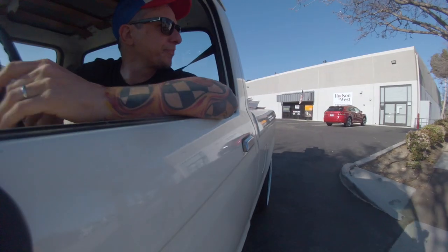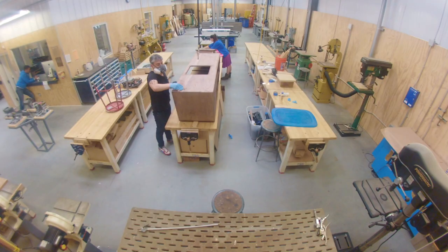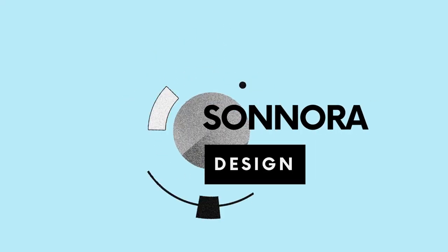Today is going to be the best day ever because we are tuning the Eames speakers. Guys, so today we're gonna finally tune the Eames speakers, those ones on the back. This is video number two. We built those on video number one, and now we're gonna do fine tuning adjustments and work with filters and check the frequency response and get them to sound amazing.